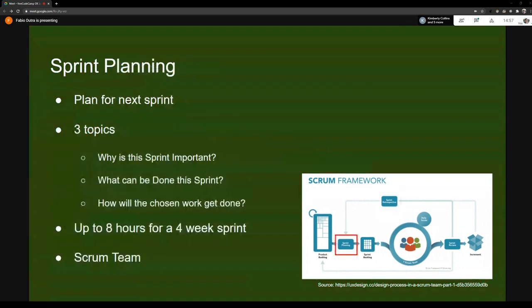The sprint planning is where everything starts. This is where the Scrum team will decide what they will do next sprint. They will also decide what the goal of the sprint is going to be, and this is attended by the Scrum team. But outside people can be invited if they have any kind of special knowledge that the Scrum team requires, so that they can plan their sprint better. This is, like I said, up to 8 hours for a 4 week sprint. If the sprint is shorter, it's usually shorter too.